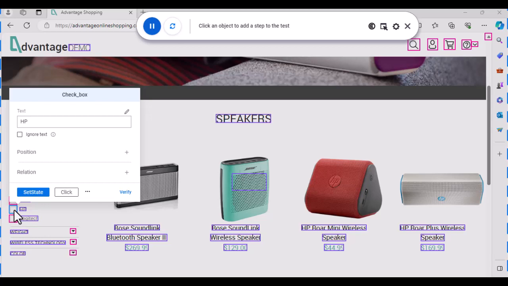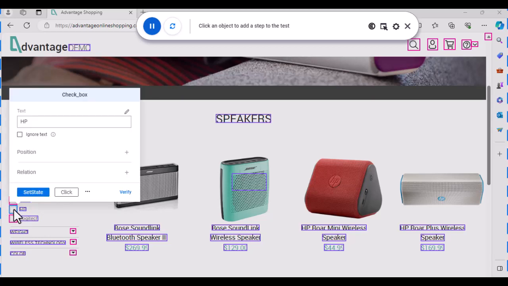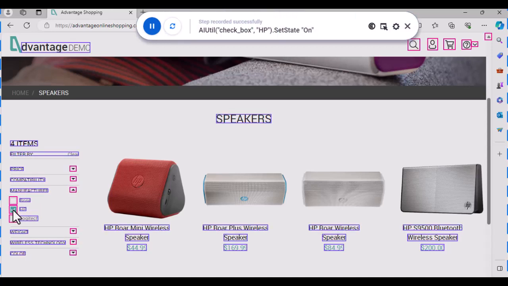And I can then simply click on it. That's going to set the state. I thought I was going to be able to select one or the other, but let's see what happens here, and maybe on the next one we will get it to work like I thought it was going to do.